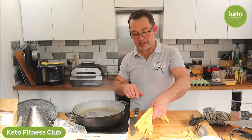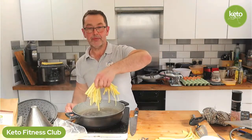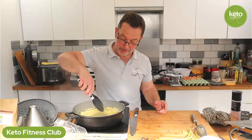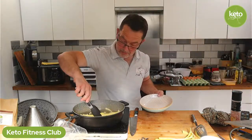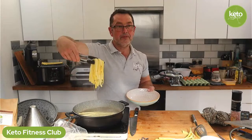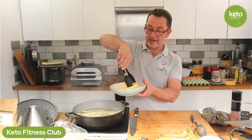Right, so this is starting to boil. It's too big a pan normally for pasta, but I'm only using this one so you can actually see it cooking. I don't think it will go as firm as the breadsticks. I literally just want to give it 20, 30 seconds, just for it to soften up. Not too much because it will eventually start to break up. See the difference in how it hangs now? It hangs more naturally, like spaghetti, like pasta.